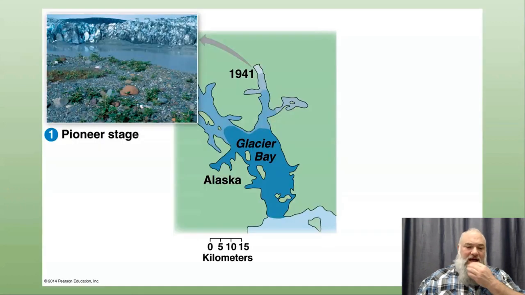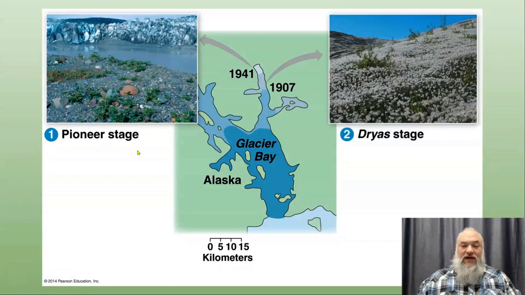So here's an example. In Glacier Bay in Alaska, the glaciers have been retreating over time. So we can see up here, this is where the glacier retreated most recently, 1941. And we can see almost completely bare, right? And just a few really hardy species coming in there. Those are the early arrivers. They're pioneering a new location. This one here is about 30 years further along. And we can see we get these tough shrubby type things growing in. There's enough soil after this to allow these guys to take root and start to grow.